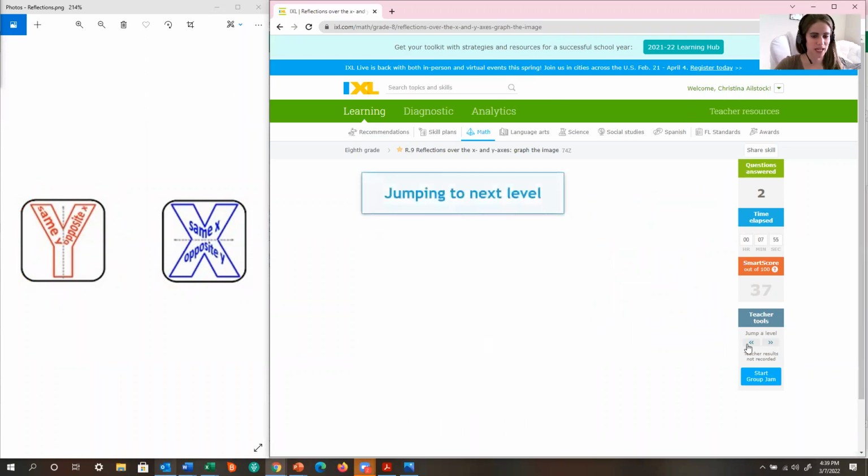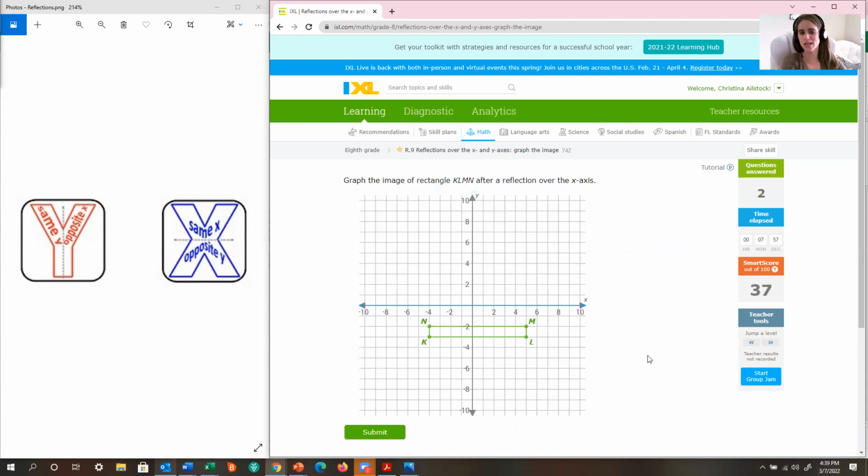All right, let's bump it up a notch here. Once you get through the first couple questions, you are going to start having to reflect shapes. The only difference here is that means you do have to reflect all of the vertices, all of your points, whether it be 2 points or 3 points, okay? So we're going to do this one using both methods. I'm going to kind of teach each question here using both methods so you guys can see each one, and then you get to choose whichever method you would prefer to do the problems on your own. But it is nice to see both.